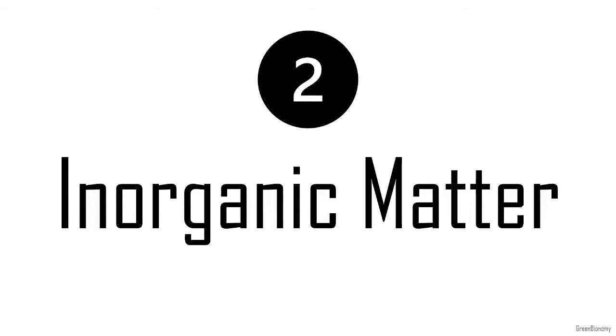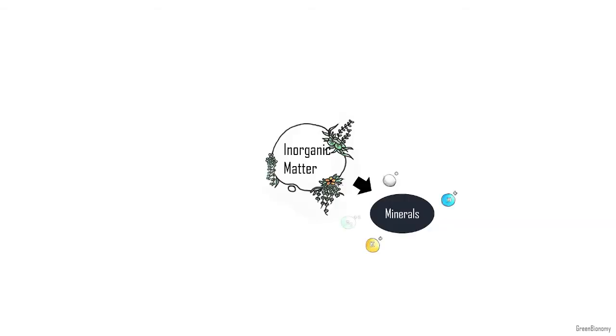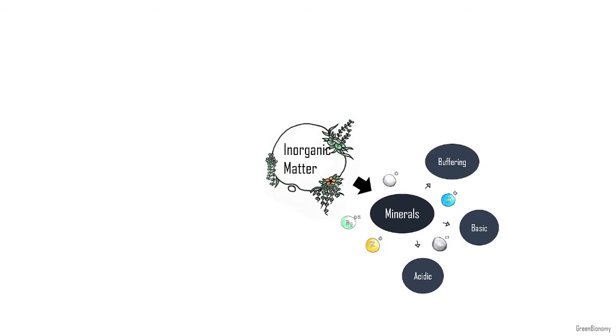Inorganic matter will often be about minerals. For example, the nutrients you use, like calcium and potassium, are minerals. But there are others and different ways to categorize them that I don't understand yet, so let's just call them all minerals. These minerals can be basic, acidic, and have a buffering capacity. Usually, you will be the one adding minerals into your nutrient solution. That's why it's important to know how they affect the pH.